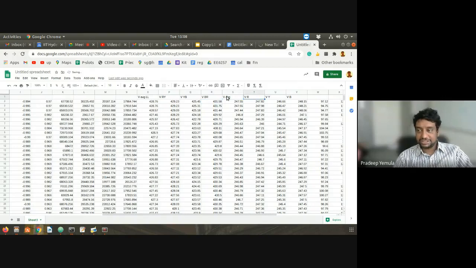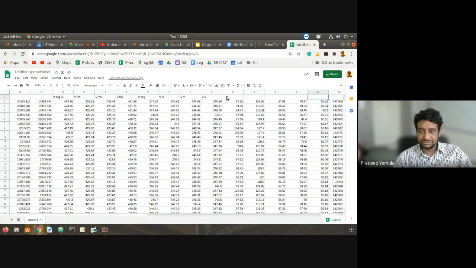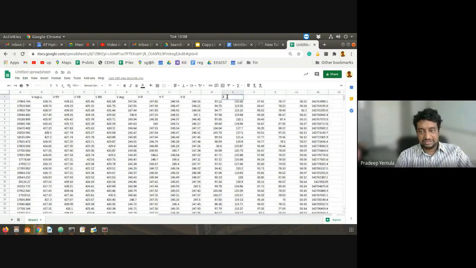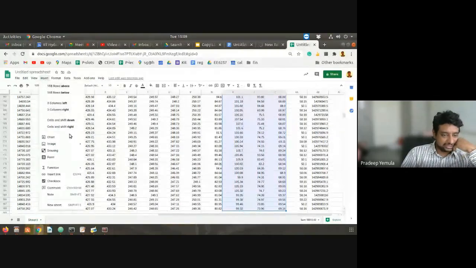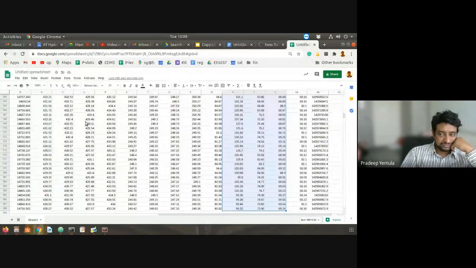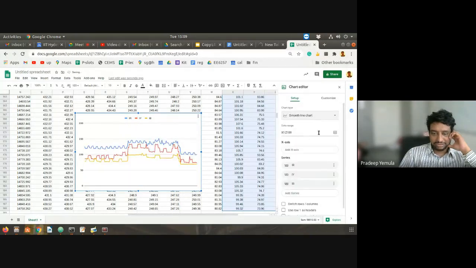So after the voltages, the next one I think is currents. So we have I R phase current, I Y phase current, I B phase current, and then I average current. So let's plot the currents. Insert chart. I selected the three columns related to currents, and then I'm plotting them. Okay?